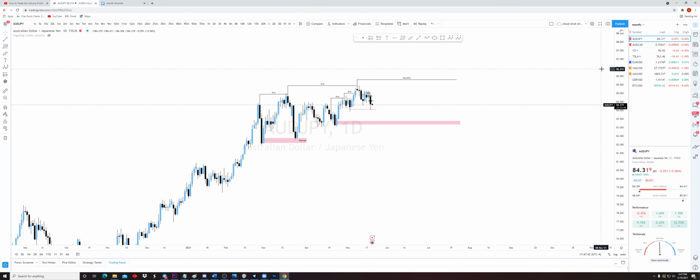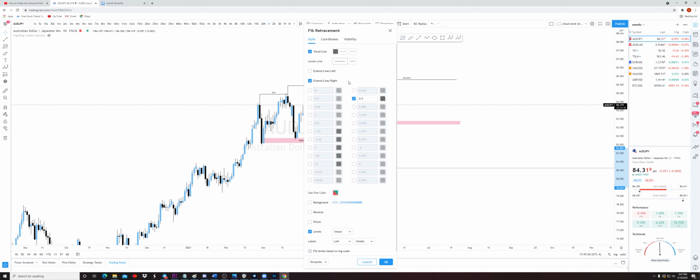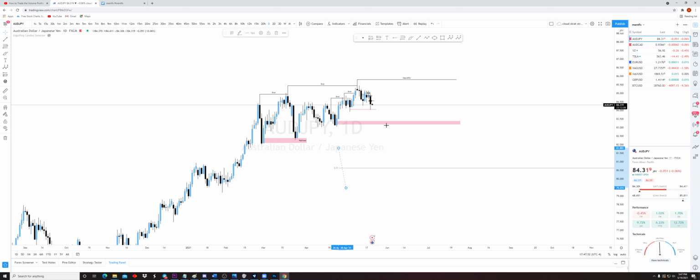Now, back to the Fib tool. The best Fib levels and the best way to utilize the Fib is actually to take off almost everything and just have a 50% drawn on it. Here are the settings. That's how I do it. The best way is the 50%. Why? Because the 50% allows you to see the best areas within a range and the best areas within a certain supply or demand zone that can show you potential mitigations of a zone and where to expect those mitigations to occur.